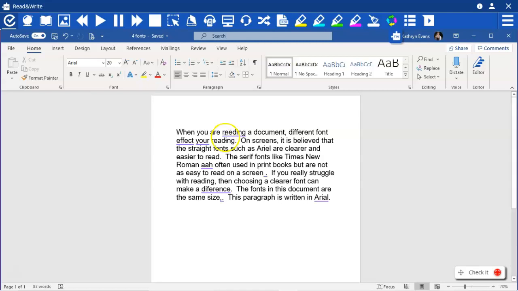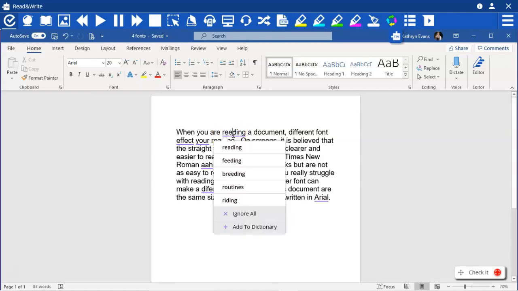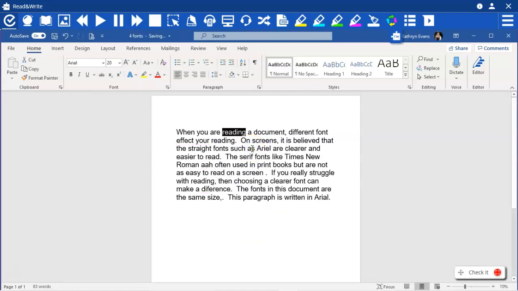and I know what that error is. I know what it's going to say is wrong with that. So when I click it, it comes up with a list of options, plus it gives me the option to ignore or add to the dictionary, and I'm just going to choose the correct spelling of reading. The next error though, effect, I'm not entirely sure that that is what it's telling me about that. I can click it and it says it could be affect. Well, maybe. So I'm going to choose it. And then the one after that is obviously your, and it's now just disappeared as I've chosen effect. So it's taken that one out.